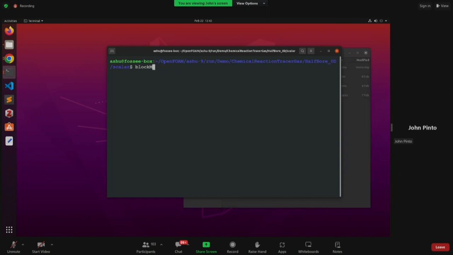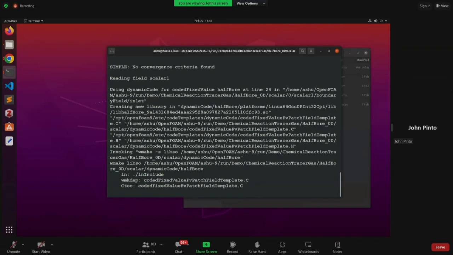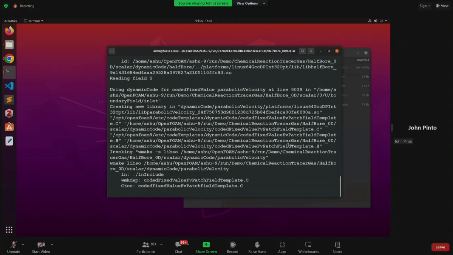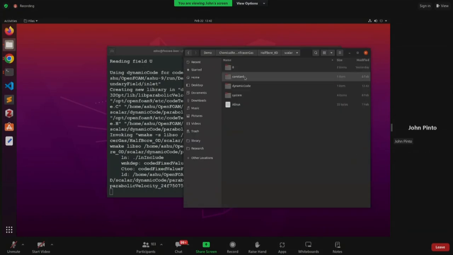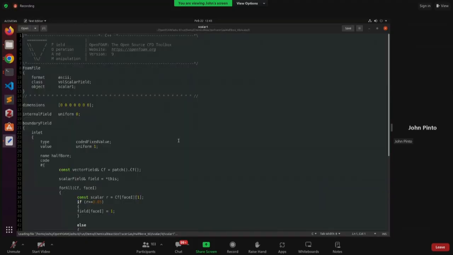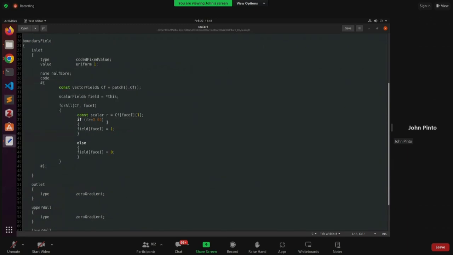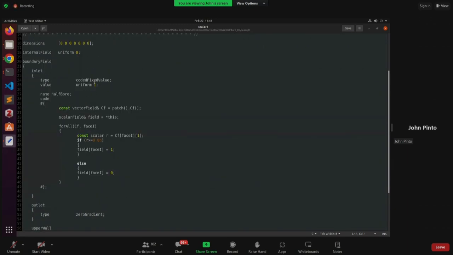So I will run blockMesh, and I will run the new scalar output home. Now because I'm using coded value, till it is running, I will show you what I have done over here. So if you see, what is half bore injection? Now I didn't want to inject like for previous cases, right? Inlet we would say uniform value and then say 0, 1, whatever. Now instead of that, what we are giving for inlet, we are giving a coded fixed value. Now that value we are specifying based on the distance.